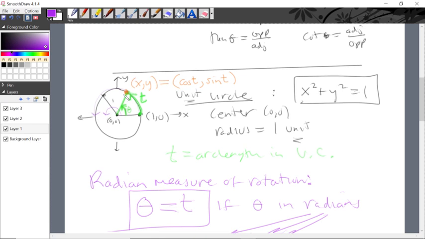And because the unit circle has a radius of 1 and the circumference of a circle is 2 pi r, then the circumference of the unit circle is just 2 pi. Right? So if we just went halfway around the circle, that means we have traveled a distance of pi units, pi meters of distance. And because of the way we define the radian measure, we then say, therefore, we have rotated through exactly pi radians of rotation to get halfway around the circle.